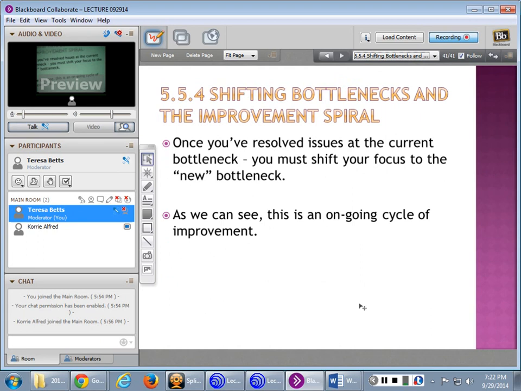The key to remember with continuous improvement is you're never done. So you figure out what the bottleneck issue is and you solve it at that particular workstation, okay? Now you have someplace else that's a bottleneck, and so you shift your focus there. So that's why we call it the improvement spiral, right? I'm always continuing to work to find the next bottleneck to make it better. At some point, that bottleneck is going to become external, and you're not going to have enough sales for the capacity that you have. That's fine. Then you figure out how you're going to increase your sales.